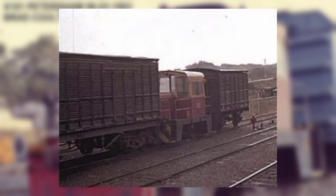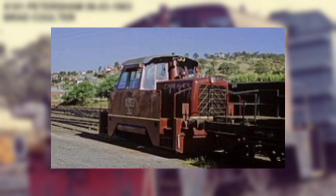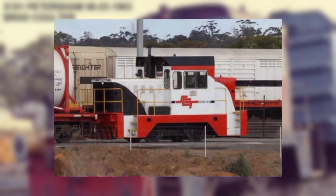They were confined to yard limits due to a lack of a train brake, and as such could not be operated in the same way as regular locomotives. This limitation, and a need for greater tractive effort, led to the development of the larger and more powerful X200 class. The X200 class were a class of rail tractors introduced in 1963 and operated by the New South Wales Government Railways of Australia. They were the successor of the smaller pair of X100 classes. The X200 class remained in service until 1990 when they were either withdrawn or sold off to private companies.